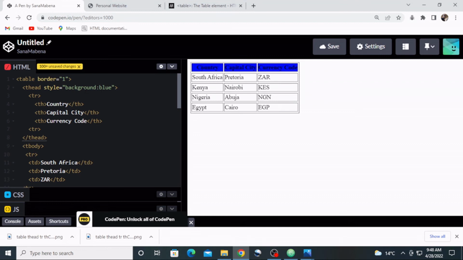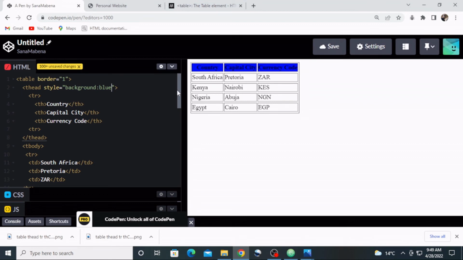Now, yes, you can see our table head is now blue, and we were able to only change the table head. Look at our body. The body is still the same. Nothing has changed with regards to the body.